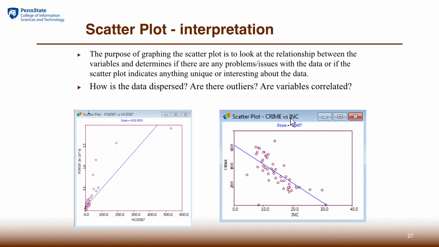You have also another case where as the primary variable increases, the dependent variable decreases, then we call it a negative correlation. Okay? And the third possibility is that one variable changes, and the other variable doesn't have any change. Then we have basically no correlation between these 2 variables.